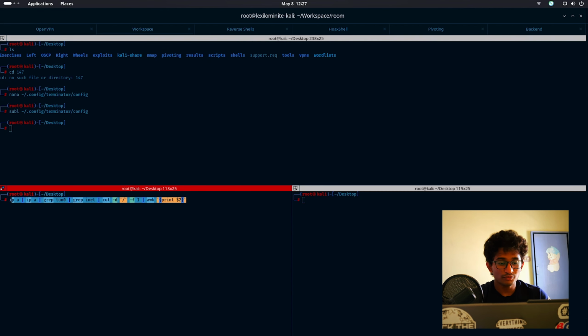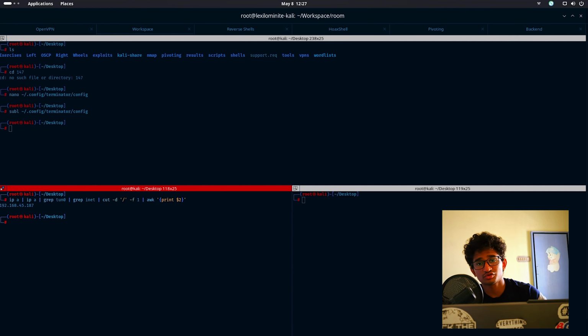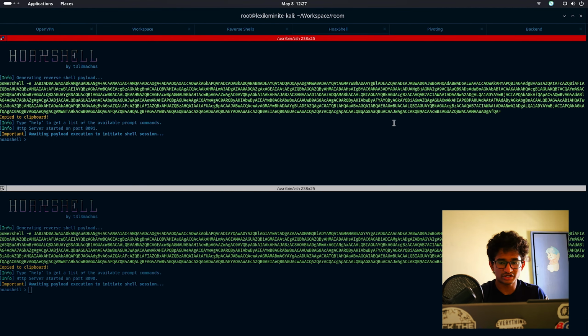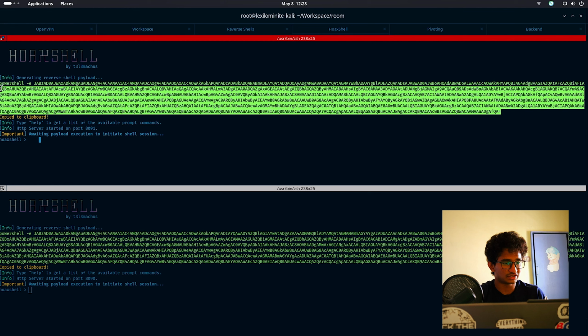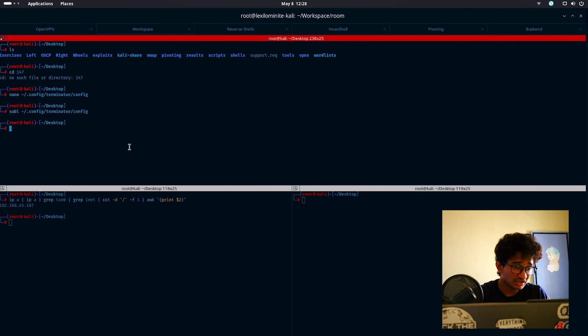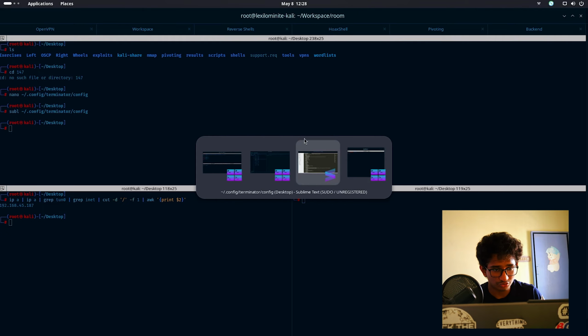yes. If you paste it here, you will get the IP address of 10.0. I have crafted this one-liner command so that it can fetch the IP address. It will use it as an argument, and then it will use port 8090. You don't need any of the command, you can just copy paste here. I made everything simple.